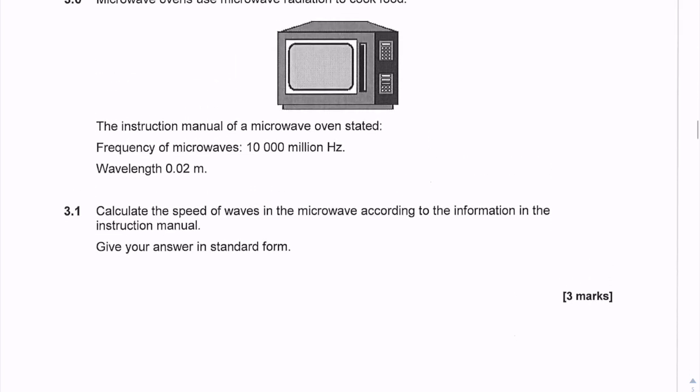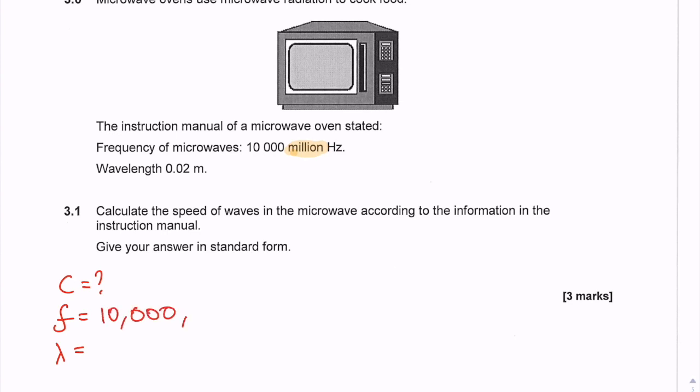This is interesting, this question, because it didn't fit on your calculator, and I think there's a reason why that was done kind of deliberately. The key thing is to set up your formula box. We asked for the speed of the wave, frequency, and wavelength. So the frequency, it says, is 10,000 million. So it's going to be 10,000.